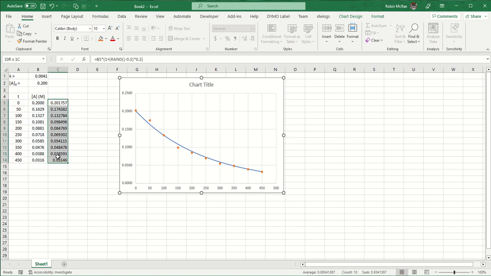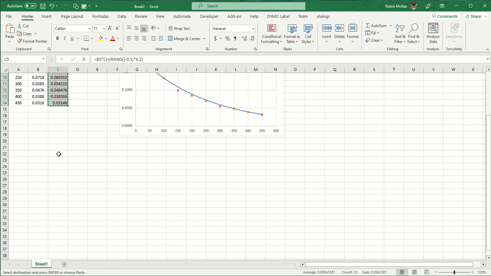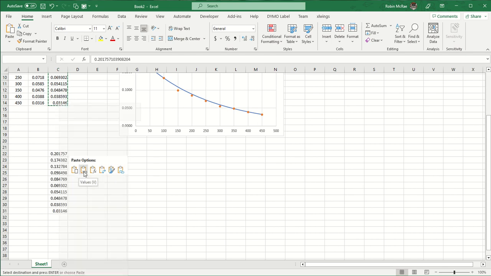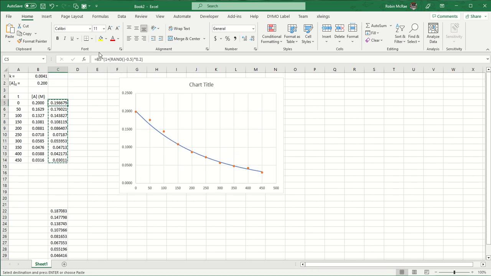Suppose I take this and I copy it, Control C, and down below I'm going to paste it, but I'm going to be careful how I paste it. I want to paste it as values. So when I do that, if I click on one and you look up here, it's just a number, as opposed to up here, if I clicked on one, you see the formula. That way this doesn't update every time I do a calculation. It's just a number. So now I'm going to copy my time column, put that here.